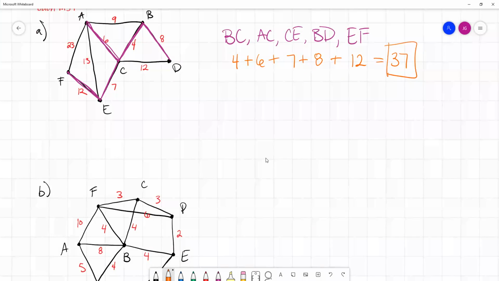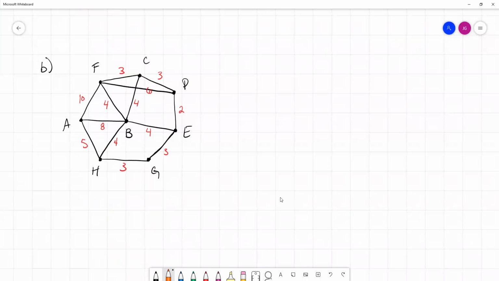Let's try one more. Here's a little bit of a more complicated graph. Let's give it a shot. What do we see? I forgot to include an edge. I'm looking at the one I have on my paper. There should be an edge right here. Give me 1 second to fix this. This weight right here should be a 1. It's going to do that. This should be normal. And then this one should be a 2. There we go. That fixes that.